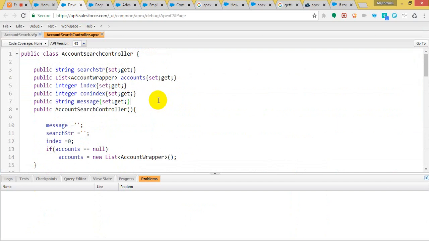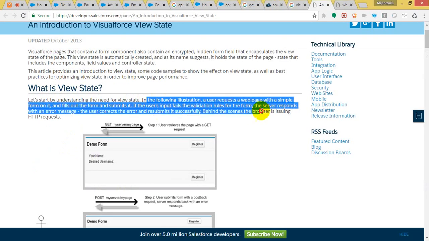Second point, transient variables. Then, whenever the transaction is going back and forth, values that are not required you can make null or set to default values inside the Apex. This is another point.